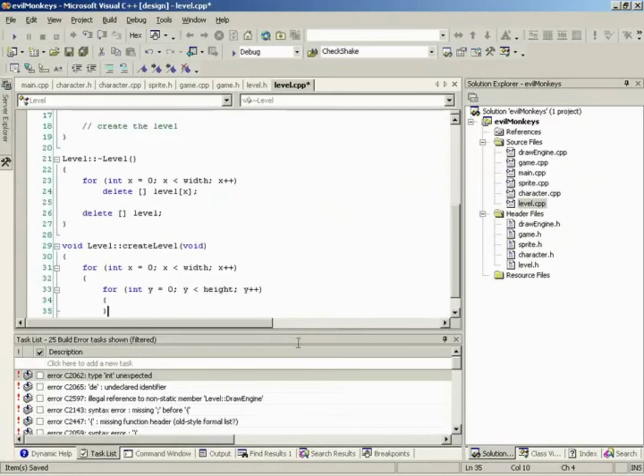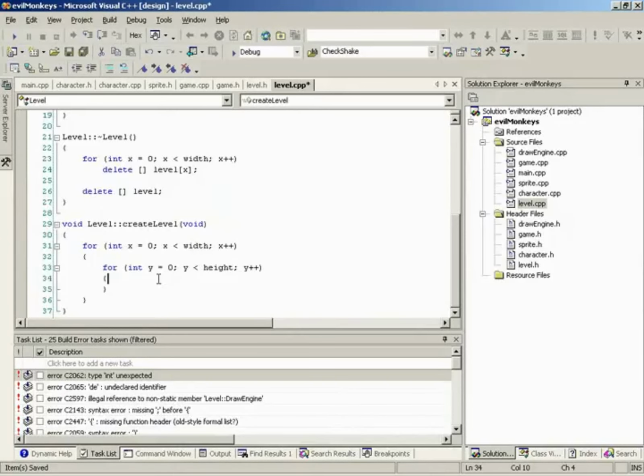Right. So if we come back into here, we've got our loop set up. Now we need to put something in our loop, don't we? Yes, we do. So all we need to do is say int random equals rand. Now, what am I doing here? Rand returns an int, a random integer. And if I say modulus 100, just as we learned in the last lesson, this is going to give us a value between 0 and 99. So that's a percentage. If we have that, we can use this as a percentage. So, with this data, we can say there's a percentage of chance that we're going to create an empty block, and there's a percentage of chance that we're going to create a wall, right? Makes sense.